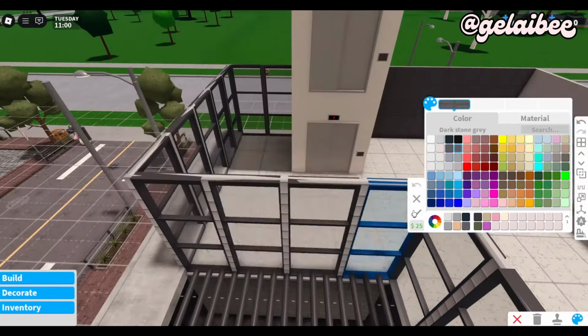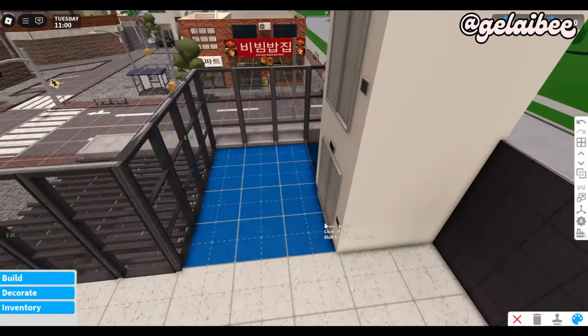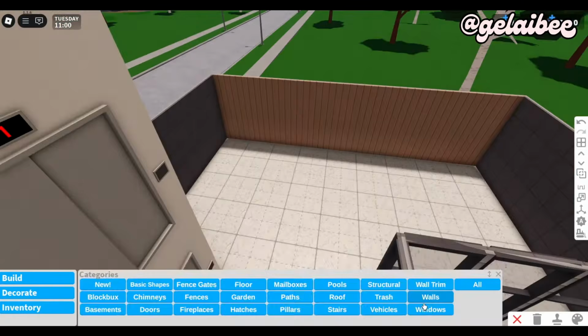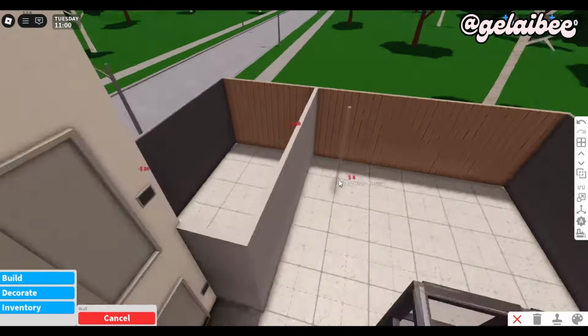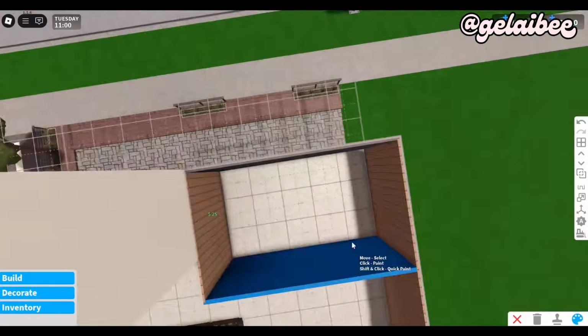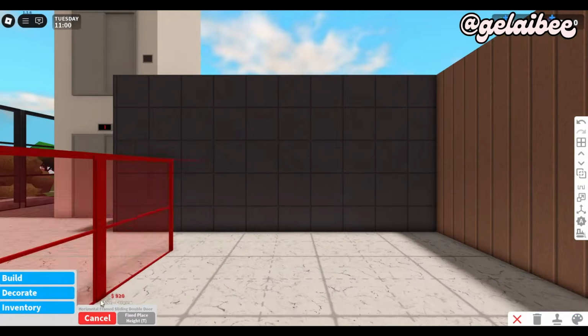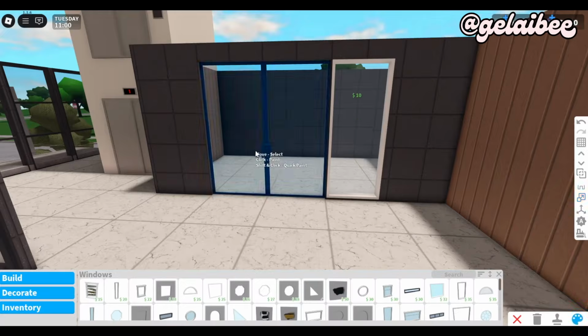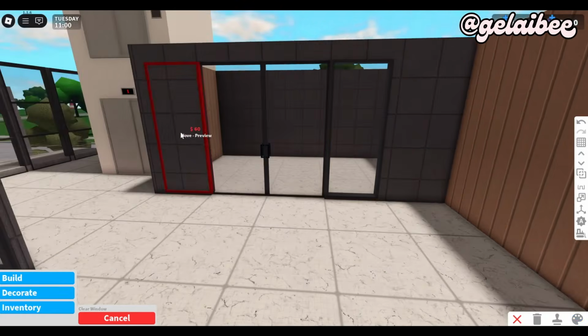I copied the tile walls from the first floor and placed them on the sides and front wall with windows. I'm gonna color this large wall differently as an accent wall. Now we are going to make a separate room for the reception office and an open cafeteria. So for the reception/small office, I'm going to use a sliding double door. We will place a few windows on the side so the room will not look cramped.